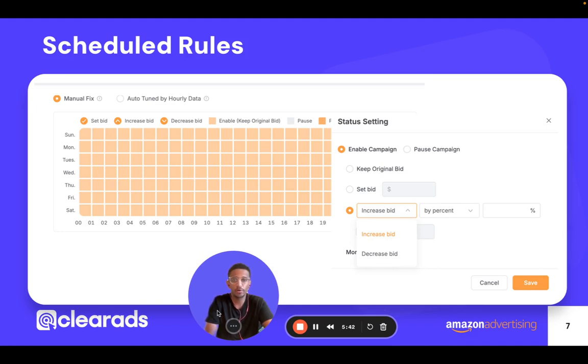So when you're going into rule-based bidding, this obviously allows you to increase and decrease bids by a certain percentage during certain times of the week and hours of the day.